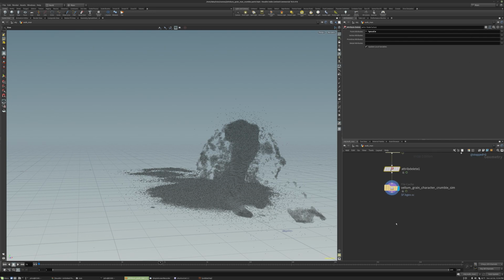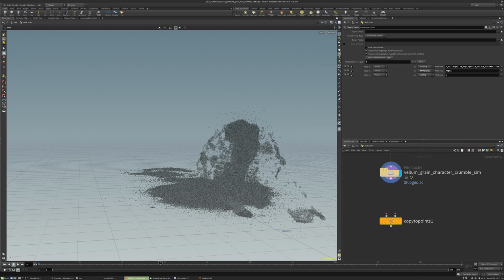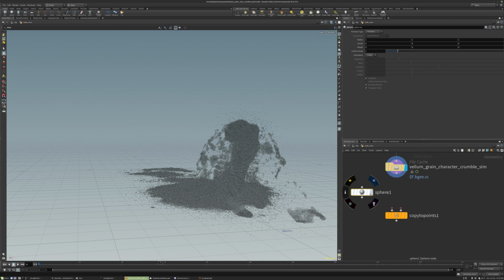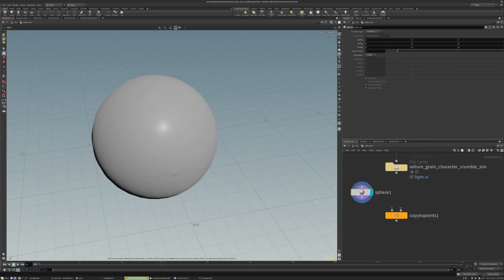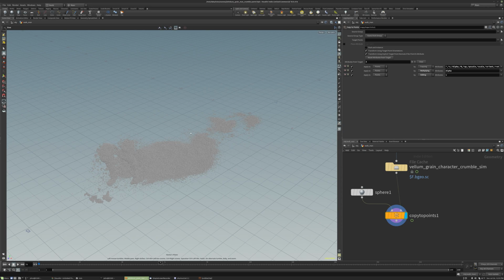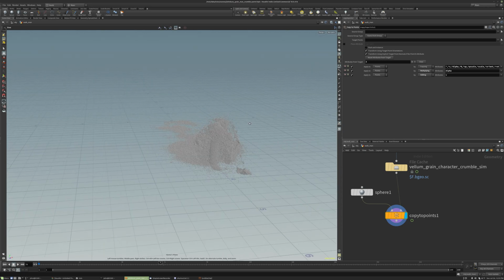So if we want to bring those back in, we still have p-scale, which records the size or the radius of the particle. I can just use copy to points. This is a special node that knows about the p-scale attribute. So whatever geometry you copy onto the points using this will be scaled using that p-scale attribute. So if we just do a sphere primitive, this is a really lightweight representation of a sphere that just uses a single primitive. That's the type of it, it is a sphere. So we can copy these onto the points, and it's, like I said, pretty lightweight, so the viewport and everything can load it in pretty quickly.